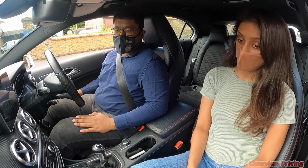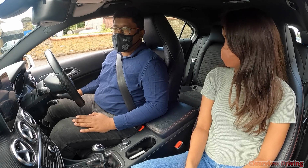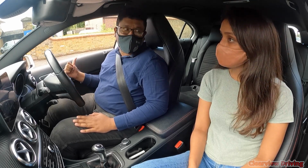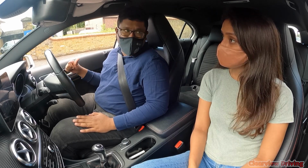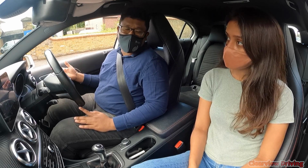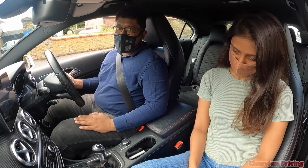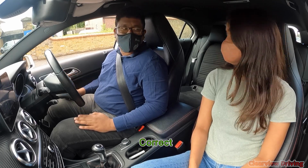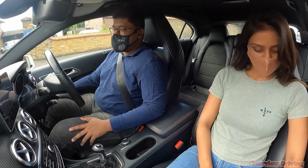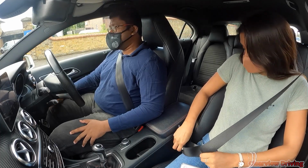Could you tell me, where would you find the information for the recommended tyre pressure and how do you check this information? The recommended tyre pressure would be on a sticker once you open the door, behind the seat. Or if it's not there, it's in the instructor manuals. Then you use a reliable pressure gauge to check the tyre pressure. Perfect. I'm happy with that, thank you. So when you're ready, just start the engine and then we'll get driving.